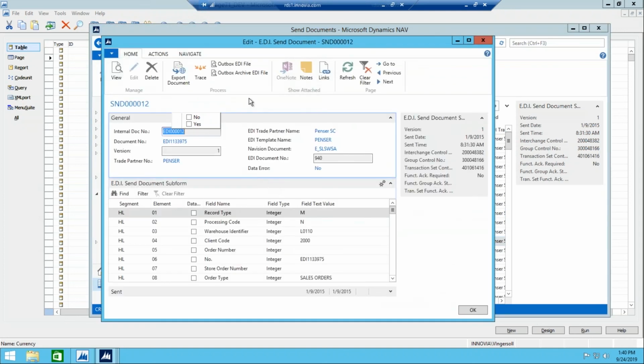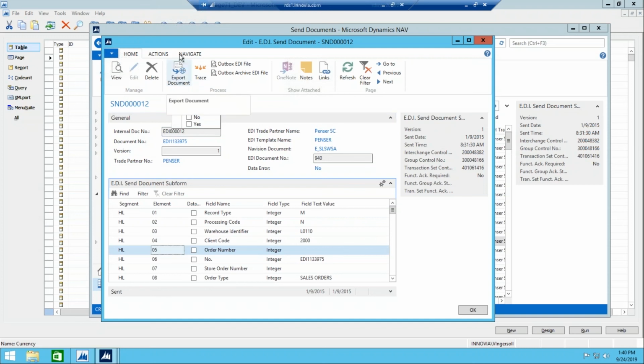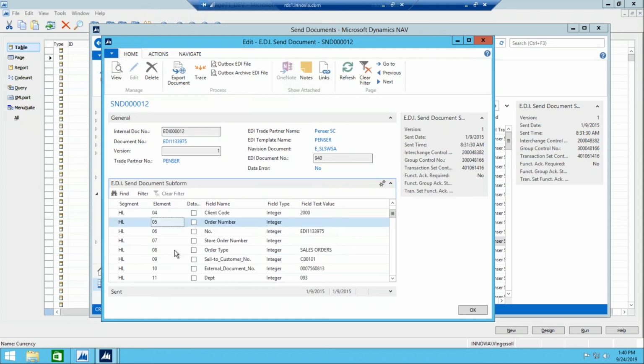Okay, well let me show you without actually seeing one. Well, let's say this had a data error yes here. This is actually a full field, so it knows, like, if any of these lines down here have data error checked, this will say yes. So let's say that this one was checked as data error. So then we go into the send documents. So it would show you specifically which ones are erroring out. So then you have to look and see what it is.